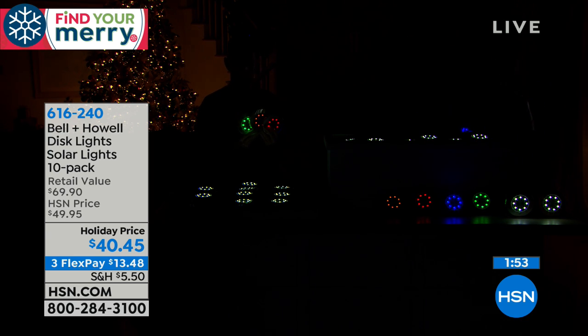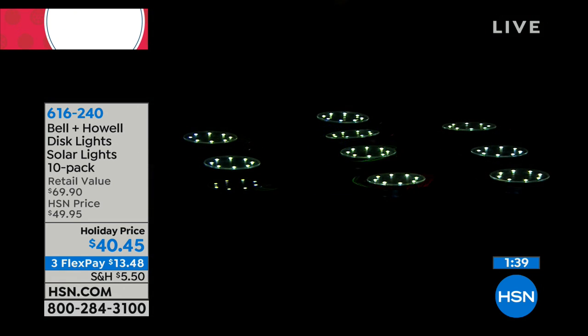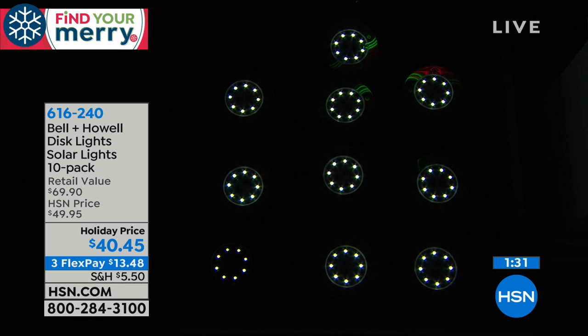3 Flex Payments available. I think this is the only airing of the entire day, is that right? I believe so, yes. Just now are you seeing these? So we're glad you're up early with us. You get 10, which is just so nice. With so many of the other solar lights, you get like 4 or 6 or 8, and it's kind of like, I want 10. I want to do my whole patio, or my whole path, or the entire area around the pool.